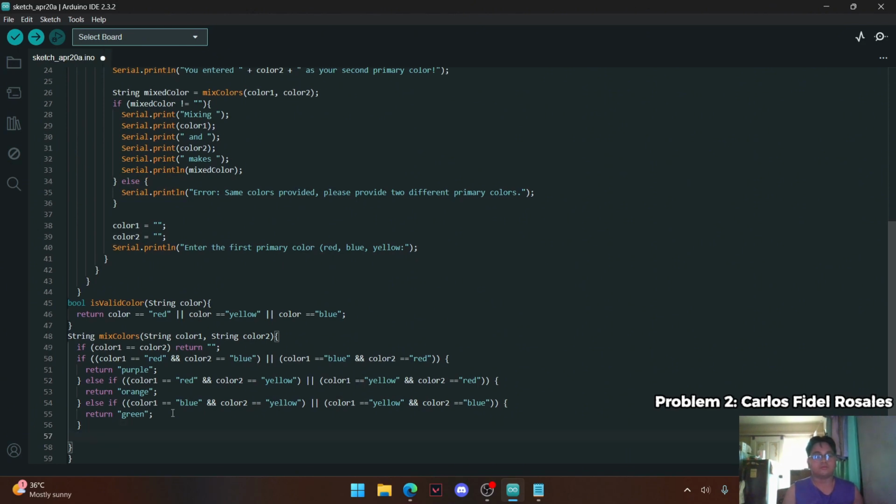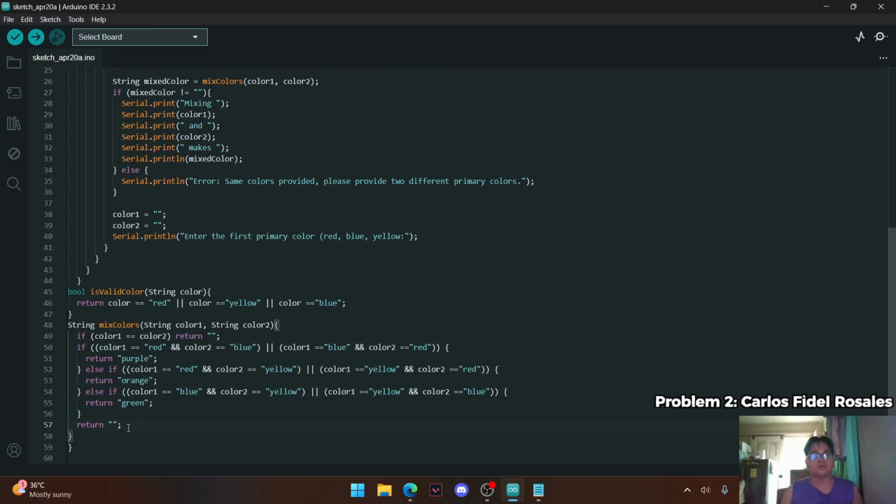We're gonna add another return statement with no input inside, so this will be reserved in case of an unexpected error, so line 57 will be displayed on the serial monitor.